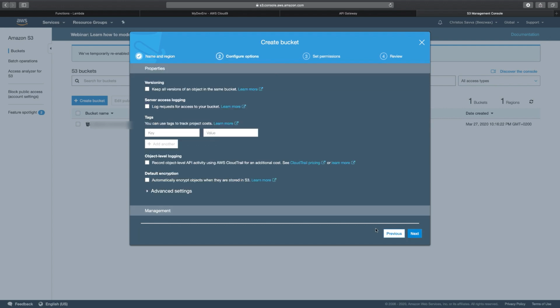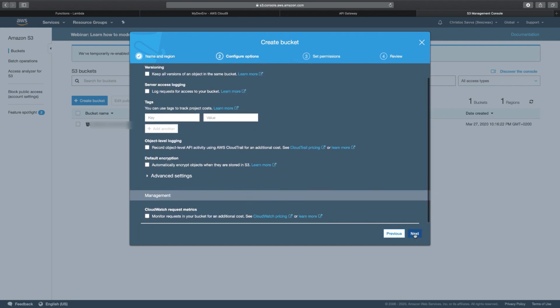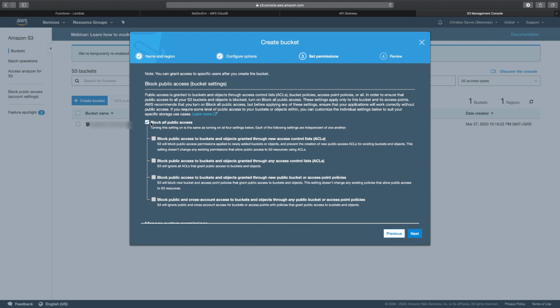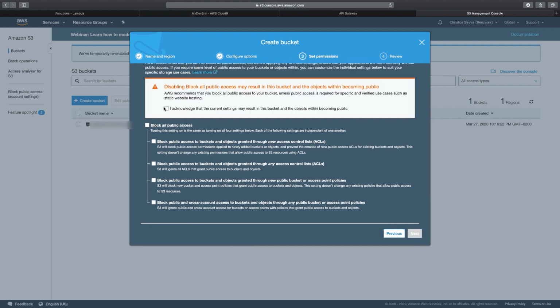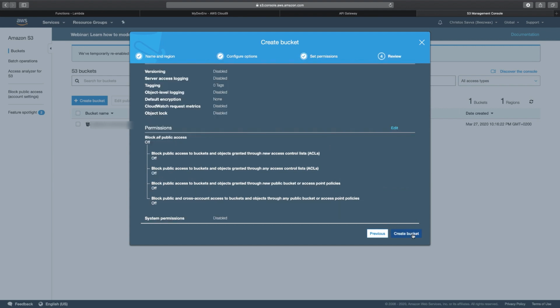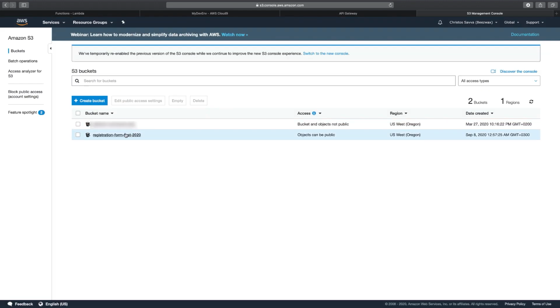I'll keep this in my region, and here I need to allow public access because my frontend is going to be available to the public. Next, and I create my bucket.